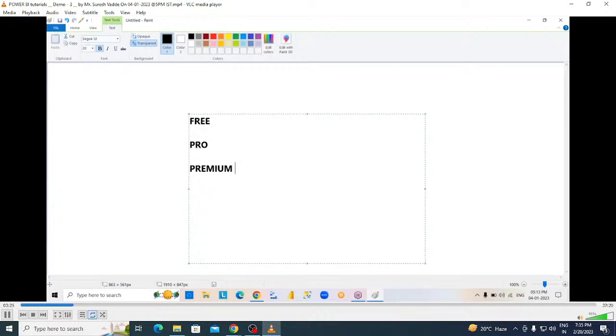Generally, when you are working in a real-time environment or project, we work with the pro version and premium version of Power BI.